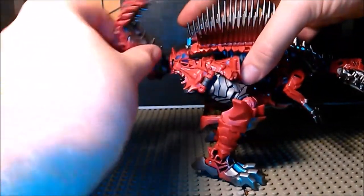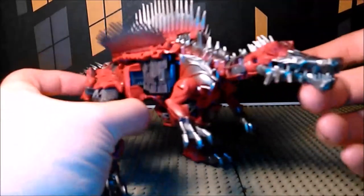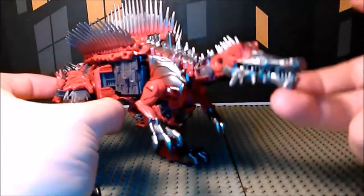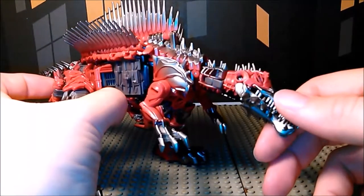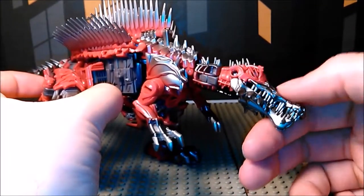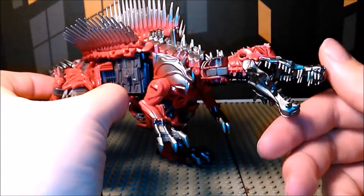There are at least four segments for a tail, and the head swivels and goes up and down, although for mine the head does kind of droop. Be real careful and you can get it to stand up and still look straight. One thing I'm not too crazy about is the little grills on the eyes — it may get more difficult to see, but it does offer some protection, as if being made of needles wasn't enough.